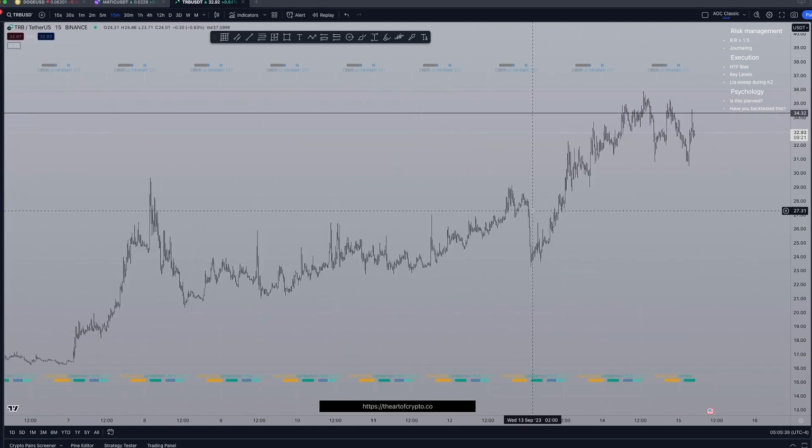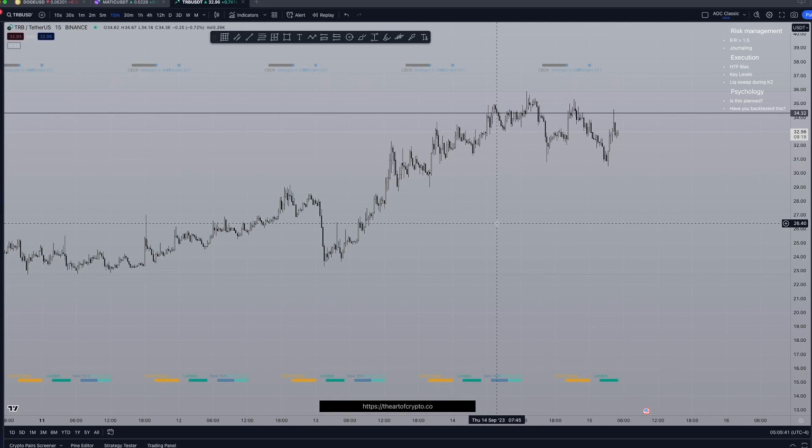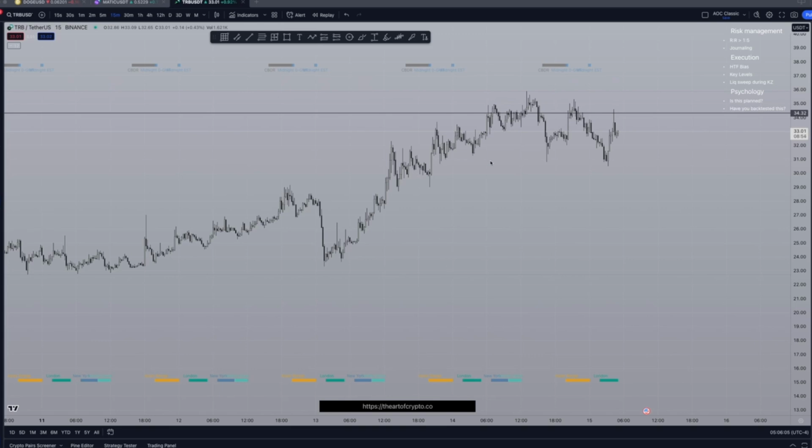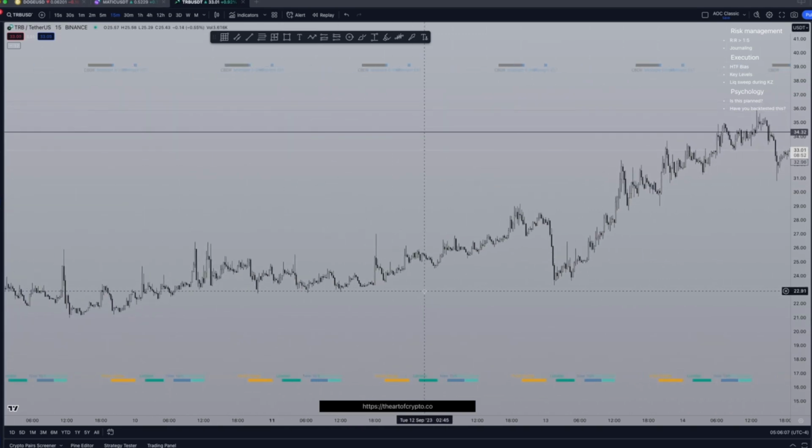Either way, even market phases move in 3 phases, and these 3 phases tend to take about 1 day each, so 3-day cycles. You also have the 3-session cycles. Asia is your opening range. London tends to be the manipulation range. New York open or the New York morning tends to be the distribution, and New York afternoon tends to be the reversal, or rather London close usually tends to be the reversal. But either way, the market always moves in 3. Even if it's not 3, you can be sure that there is at least 2.